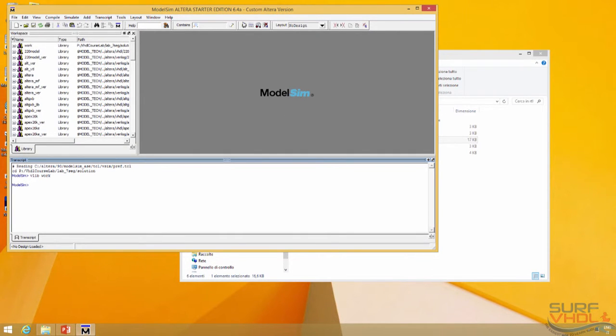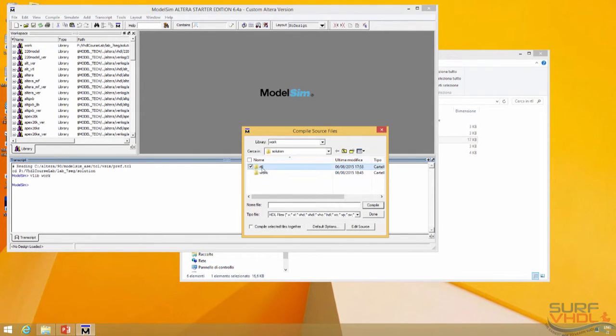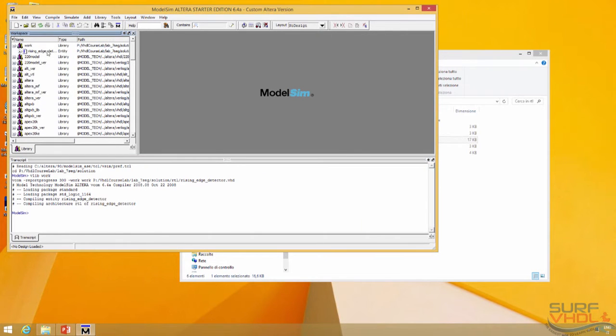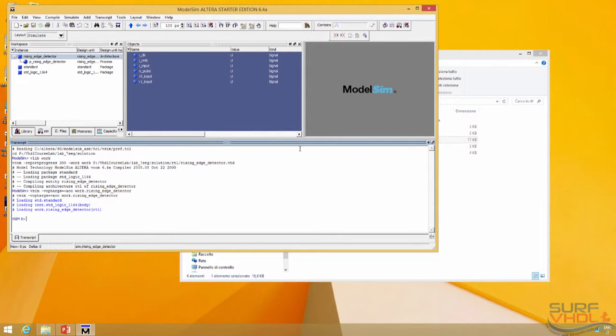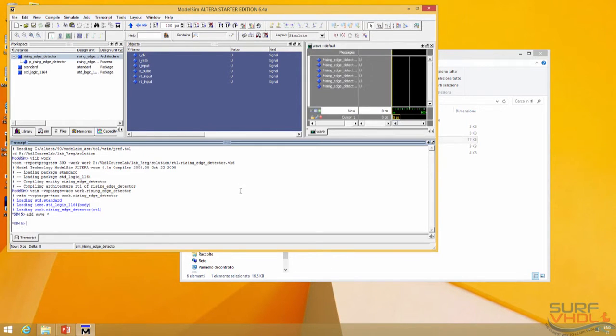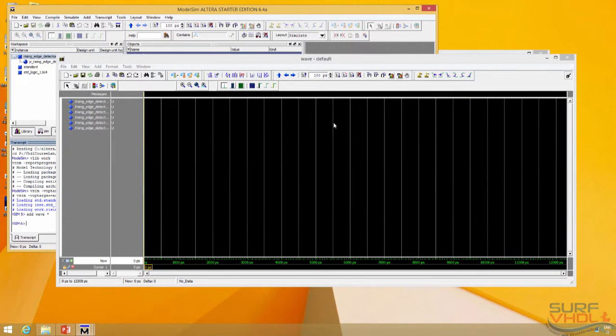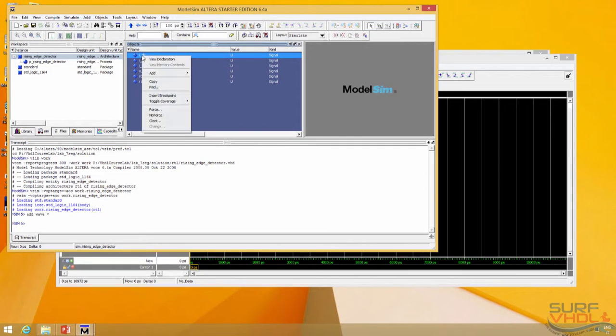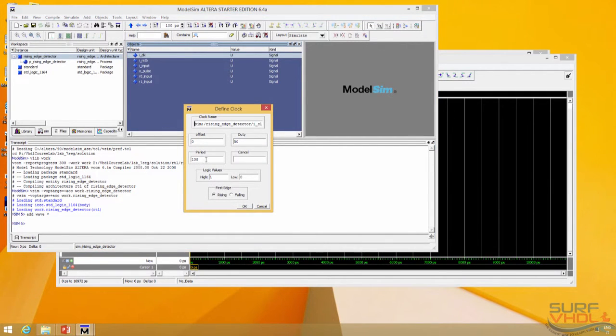Then compile rising edge detector. Okay, and simulate. Add wave star, and force clock, for example 10 nanosecond.